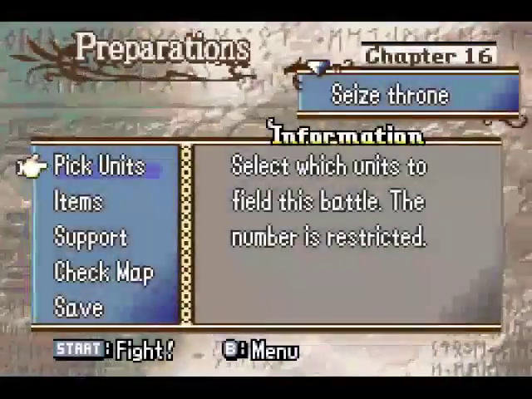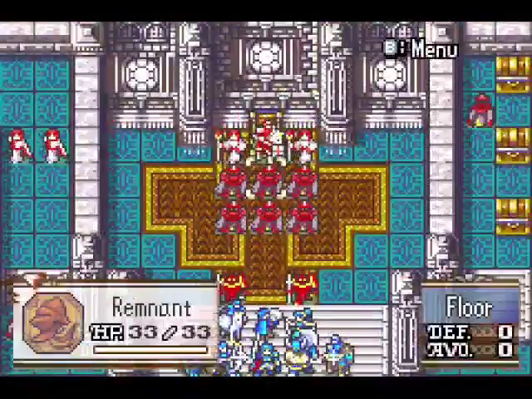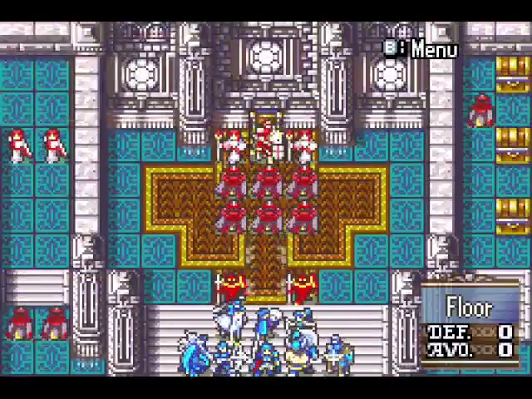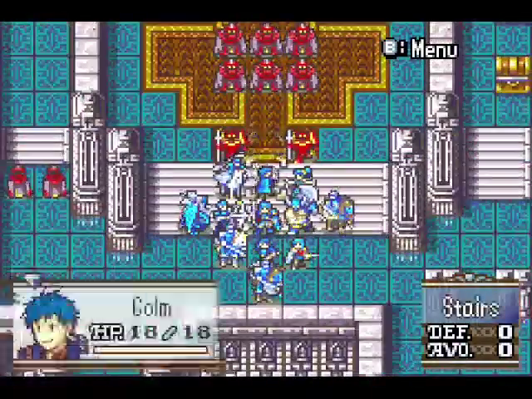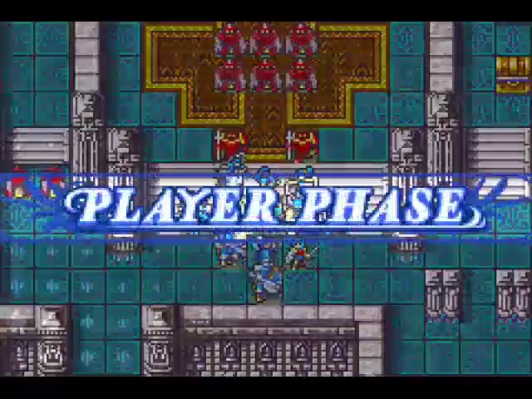Alright, Castle Renee. What can we find in here? Ah, the boss is right there, and it's just a bunch of druids, so this should be really easy. I'm just gonna jump straight into it, though, see if I get it on the first try.